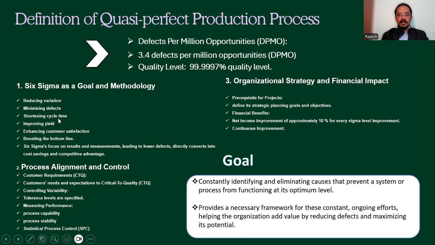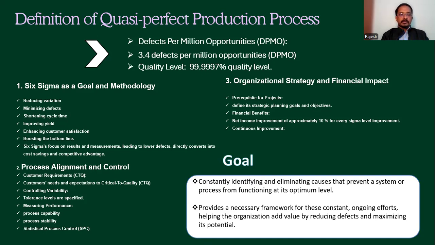See, we will take this into RCM. What is shortening the life cycle? If you file the claim today, how quickly can you receive the payment? We will consider Medicare. If you file the claim today, on the 14th day you should get the payment. That is our shortened period. If anything is getting delayed, say for example, for a Medicare patient I'm getting payment on the 25th day or 18th day, what are we going to do? We are going to analyze and understand what area is to be improved and how we are going to shorten the cycle time. And improving the yield: how I'm going to get better results, better revenue, enhance customer satisfaction, and boost the bottom line.